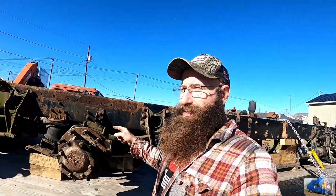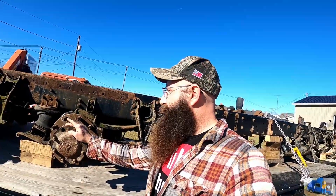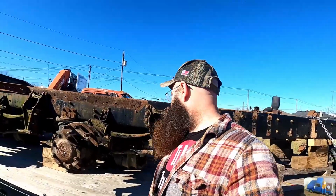And the cool part about this is if we do decide to use these axles, and or if we can make these axles work on Margaret, this is an air locker. So we'll have 3 out of 4 driven axles because I don't know if the rear set has limited slip or not. So we can lock this front set in and at least spin 2 and 1 in the rear.